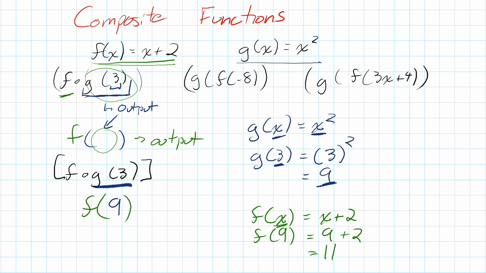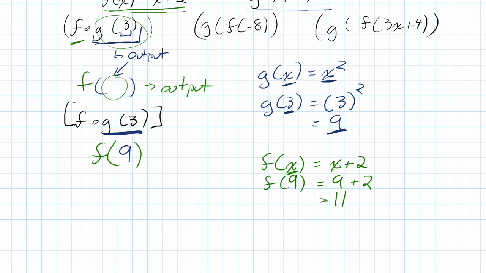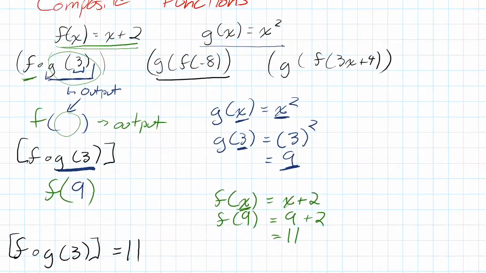While it looks like we've carried out two different calculations here, truly what we got is the answer to f at g at 3, which is equal to the value of 11. So we broke that into two pieces. We're going to tackle the second one, but I'm going to attempt it in a different manner, just to show you that it can be done in two ways.